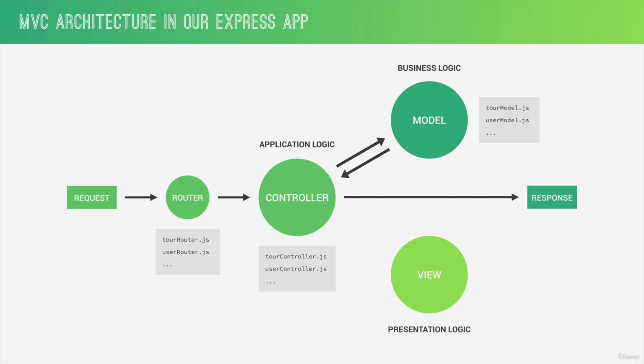Now, in case we want to actually render a website, there is one more step involved. In this case, after getting the data from the model, the controller will then select one of the view templates and inject the data into it. That rendered website will then be sent back as the response. In the view layer, in an Express app, there is usually one view template for each page, like a tour overview page, a tour detail page, or a login page, in the example of our Natours app, of course. So that is a broad overview of the architecture that we're going to implement in this project.